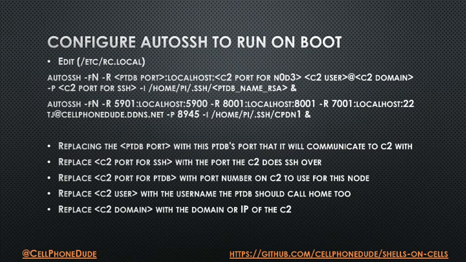In this example, this is actually my actual autossh command on node 1, which is sitting in the contest area right now. So it connects, it forwards VNC. Port 8001 is an open source utility called Socket, just a small SOCKS proxy. So if I need to do web browsing or anything like that on the actual client network while I'm gone remotely, I can use that port on each node for whatever client network I'm on to do web browsing on their local network. And then 7001 is the port I'm using for SSH because that's what I like.